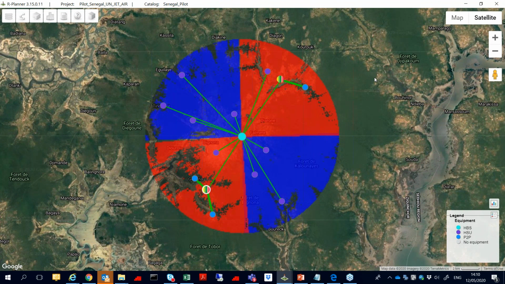This is the RADWIN R planner. Usually, if it is a frontal lecture, I will ask the students, what do you see? And I answer. We have here 4 sectors of point to multi-point. You see the red color and the blue color. When we are doing the planning, we need to consider the spectrum that we have. What is the channel bandwidth? What is the frequency? What is the regulation that we are using?